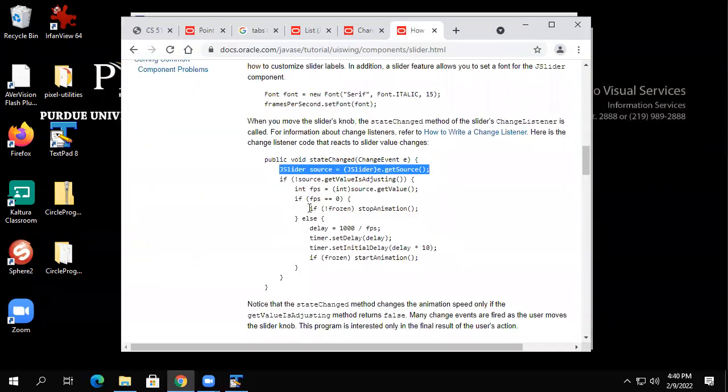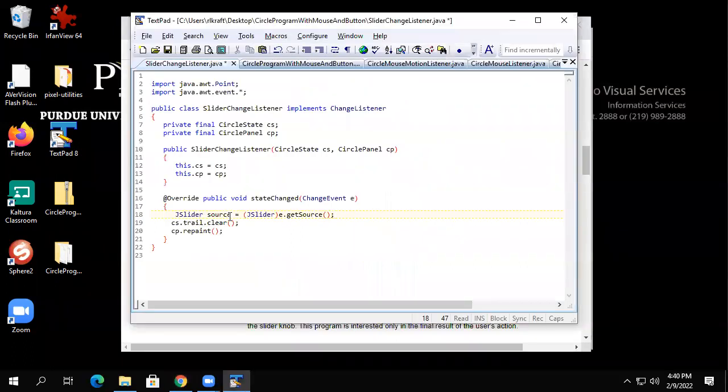Steal some code from them. And we want this to be diameter. Actually, what I really want to do is just stick it into CS.diameter. Go ahead and stick it in there.